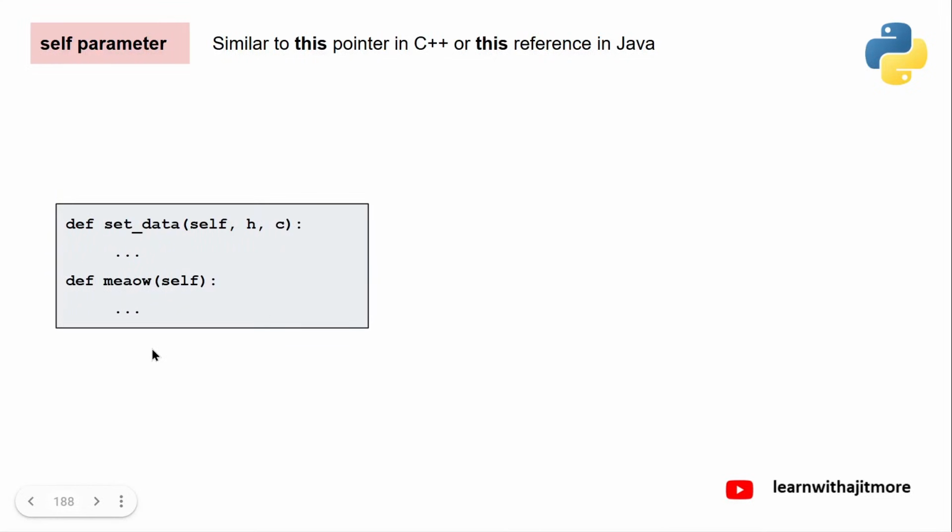Now I'll just try to explain the same thing which I just told you. Tell me, the method set data, the method meow. Will these methods also take space? Obviously, they also will require some space, right? But tell me, where are they going to get the space? In each object, are they duplicated, or only once within the class space? Only once. Once only in the class space. So in the class space, your cat class also needs some space in the memory. So in the class space, once only they are going to get memory. But who are going to get separate memory?